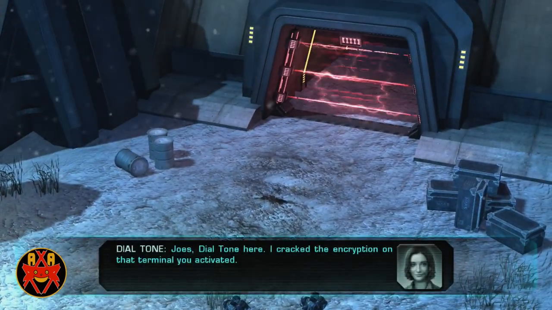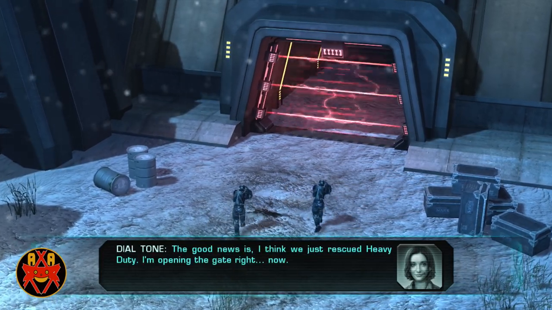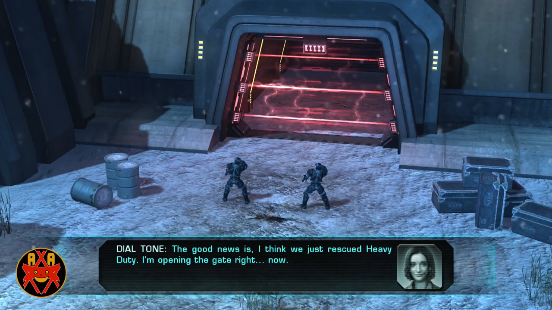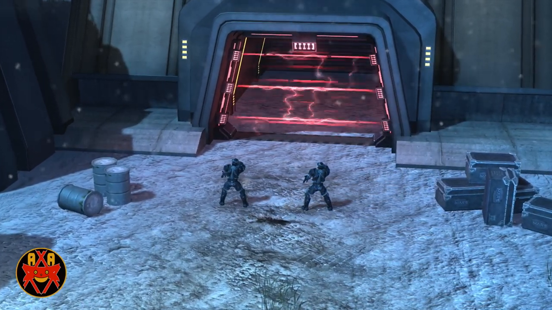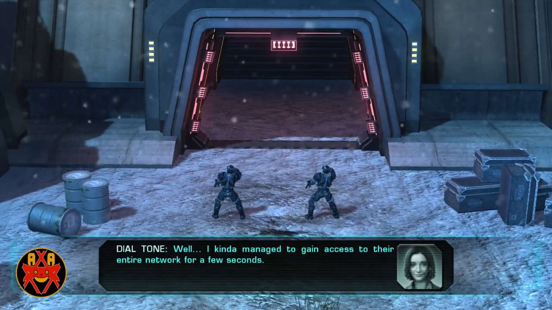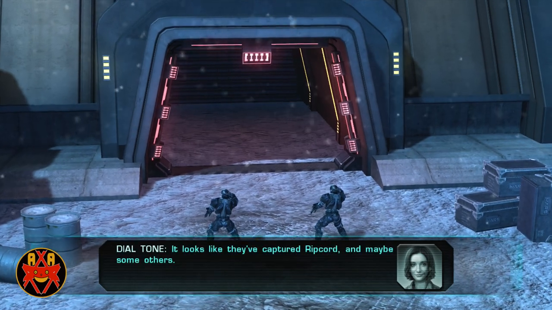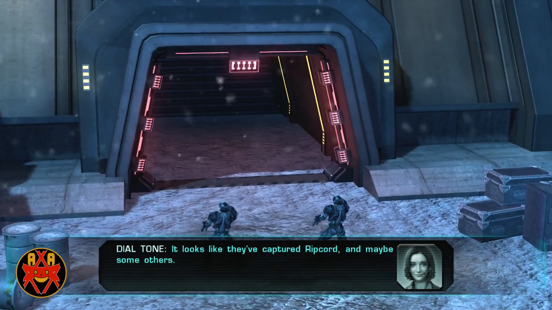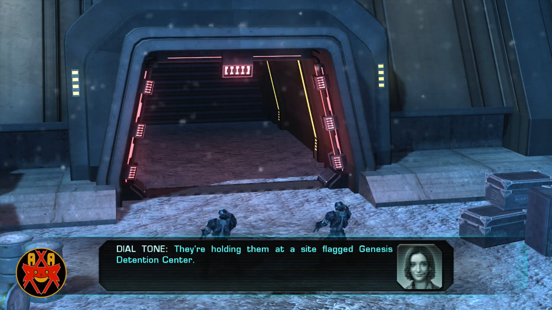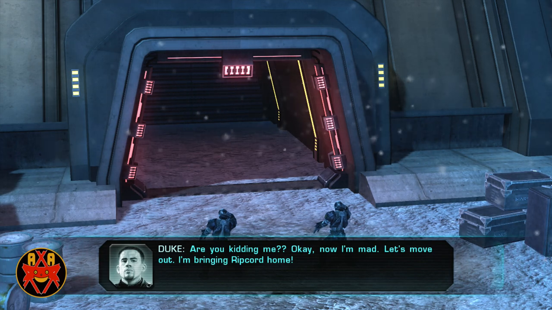Joes, Dial Tone here. I cracked the encryption on that terminal you activated. The good news is, I think we just rescued Heavy Duty. I'm opening the gate right now. Okay, so what's the bad news? Well, I kind of managed to gain access to their entire network for a few seconds. It looks like they've captured Ripcord. And maybe some others. They're holding them at a site flagged Genesis Detention Center. You kidding me? Okay, now I'm mad. Let's move out. I'm bringing Ripcord home.